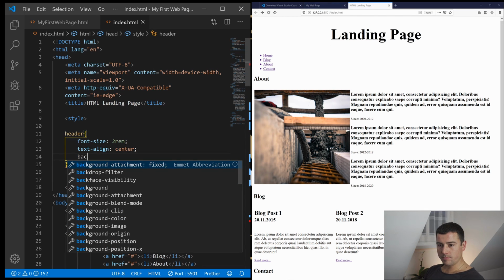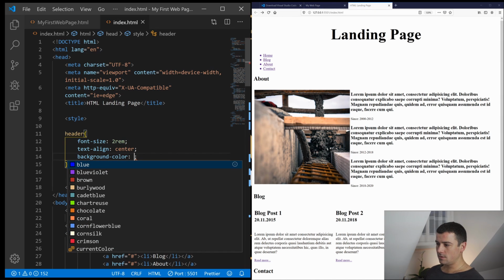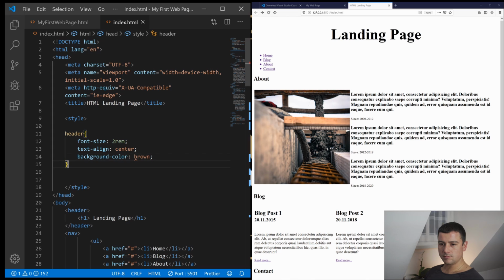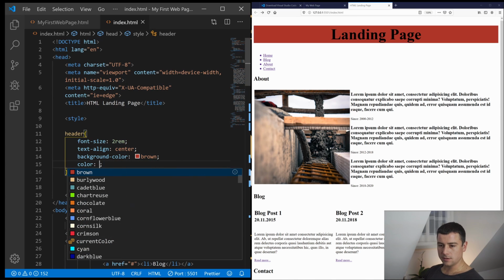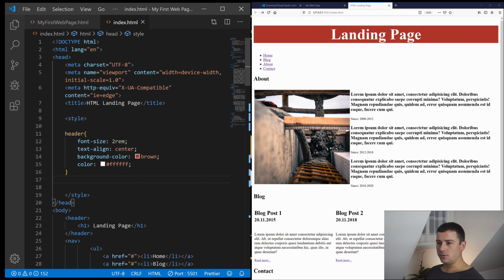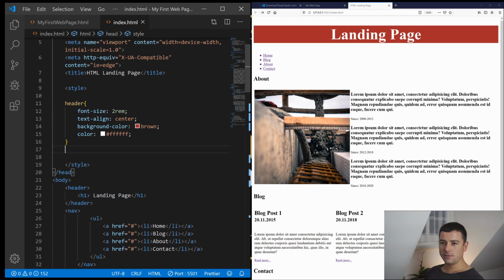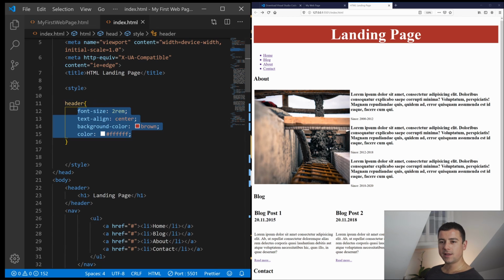And we also give it a background color. What kind of color did I choose here? Brown. And the color for the text should be then this hash FFF. This will give me a white text. Okay, now I also want all of our h2s to be, this is the difference. If we take a tag, this will assign the attributes to all the tags.